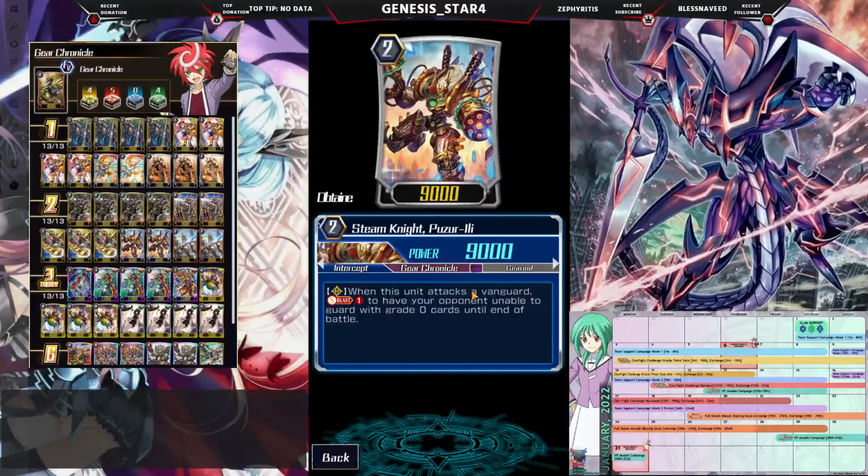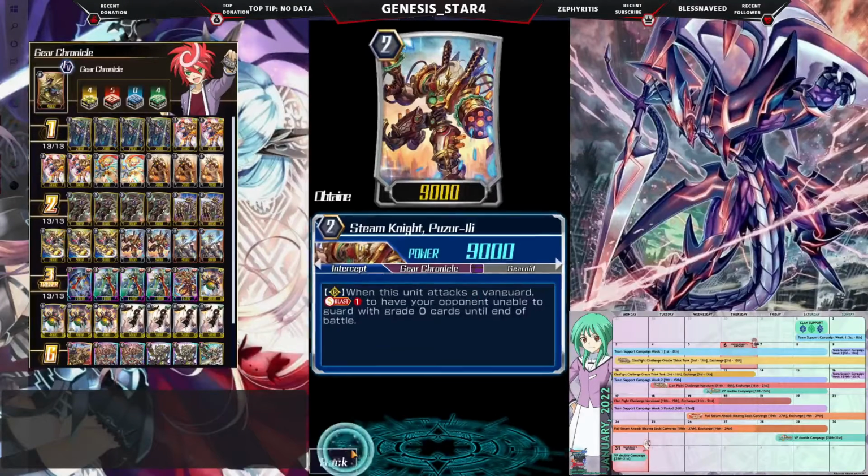When this unit attacks a Vanguard, Soul Blast 1, and your opponent can't use zeros to block this. So just like our last Steam Knight, this one gets the same effect, except instead of a counterblast it's a Soul Blast. As you see, between him and Glimmer Breath, you can start to go through your soul really quickly. Again, that's kind of why we got Thought Worker and the Legion to work with.